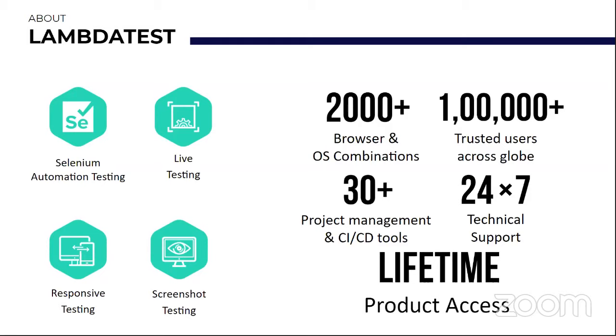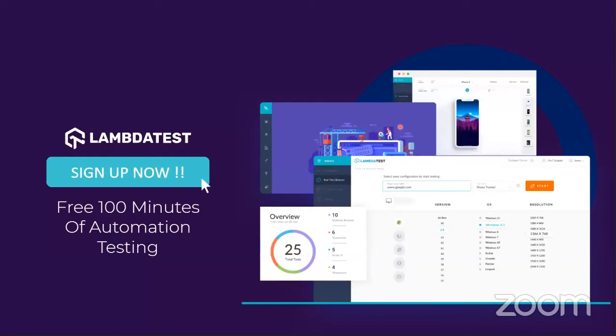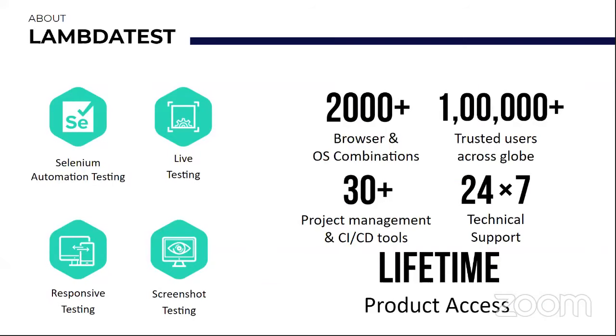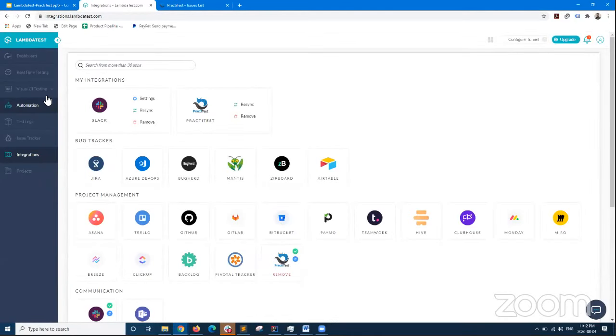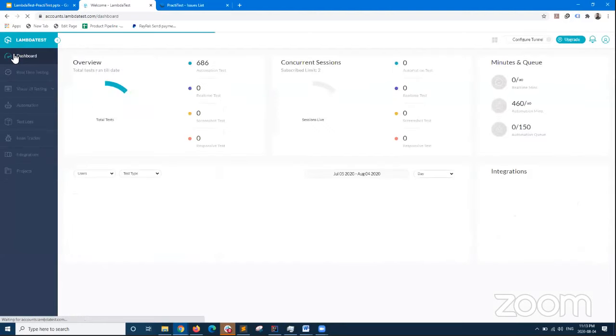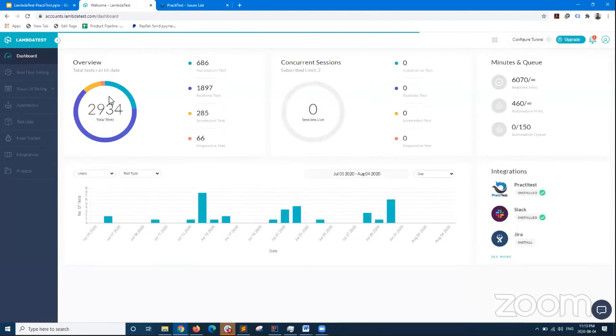make your life easier, specifically around cross-browser testing and cross-browser testing products. I also wanted to give a little walkthrough of what LambdaTest looks like and how PractiTest comes into the picture. If you get a chance to check out LambdaTest, sign up on LambdaTest. It's free to sign up and free to use the platform.